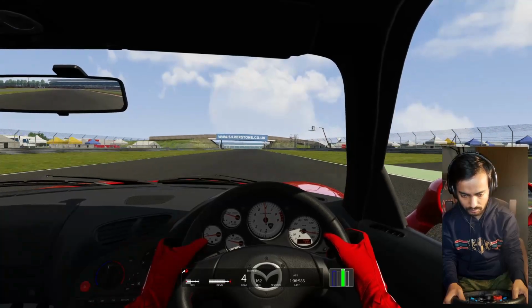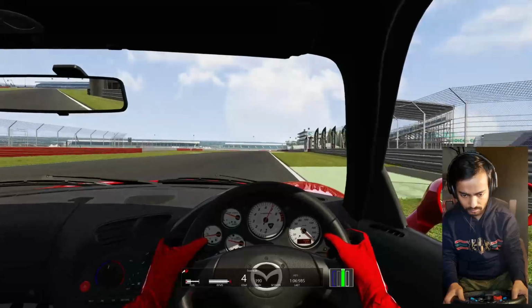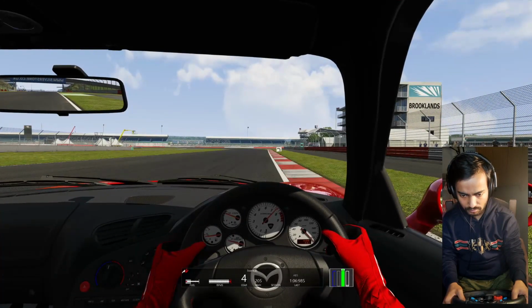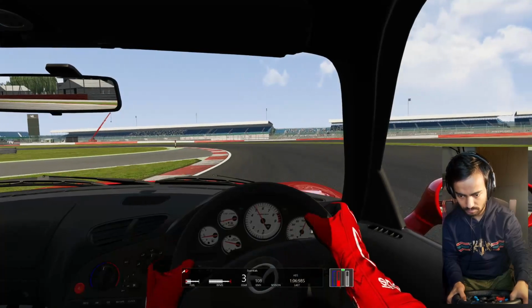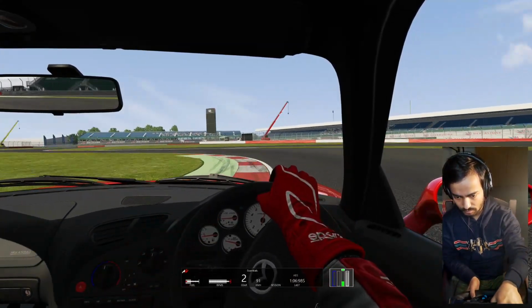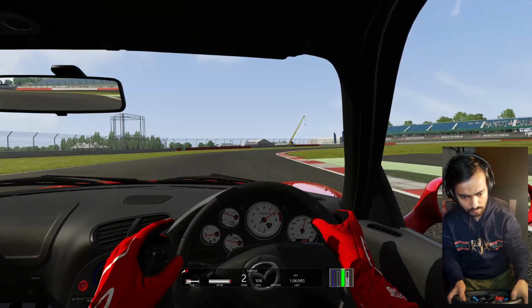Accelerating hard towards turn 4 now, the Brooklands. Look out for the marker on the right side pointing left, right over there. Just before that, start turning left as you hit your brakes hard. Be extremely gentle while you release the brakes as you downshift into second gear and give it a short burst of acceleration, staying in second gear until you reach corner number 5, the Leftfield.